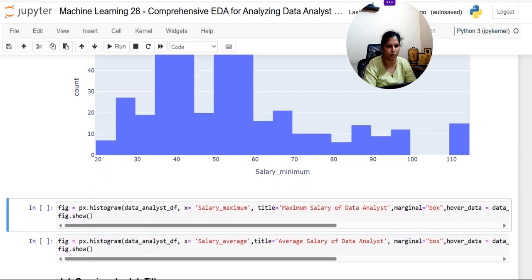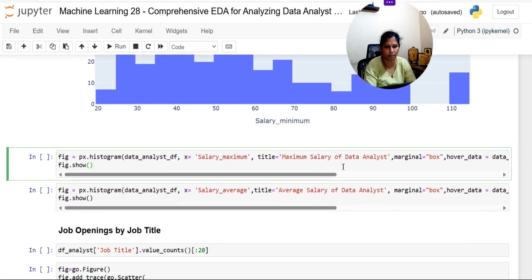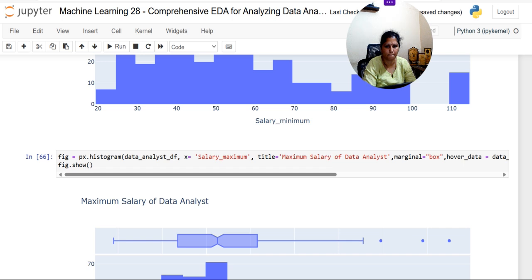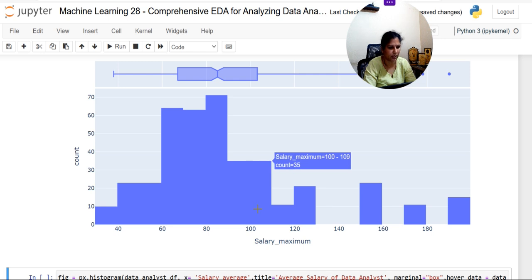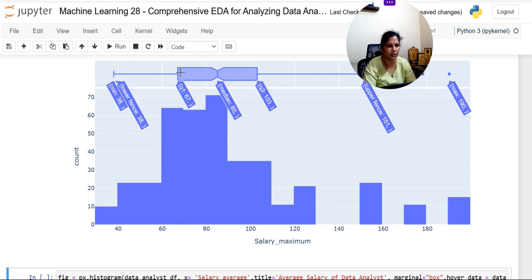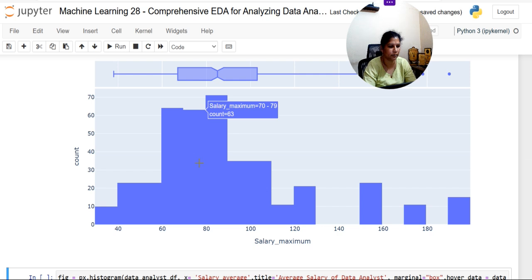Going for maximum, that's again here 67 to 103, and we have quite skewed data on this.